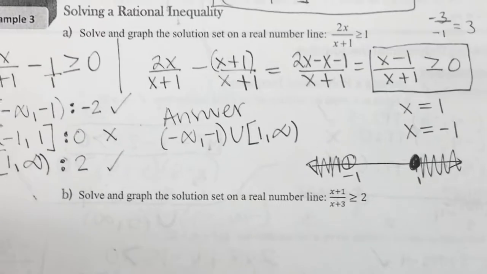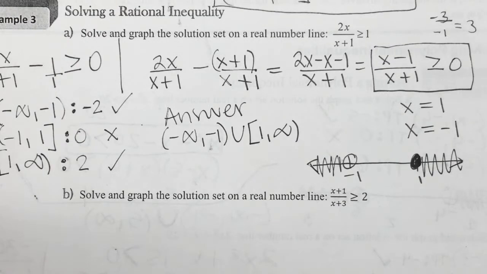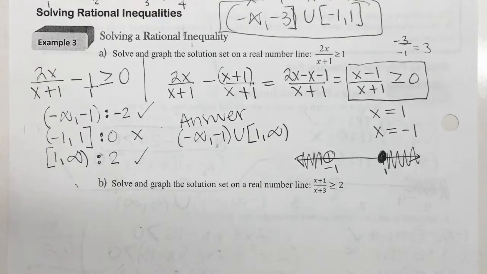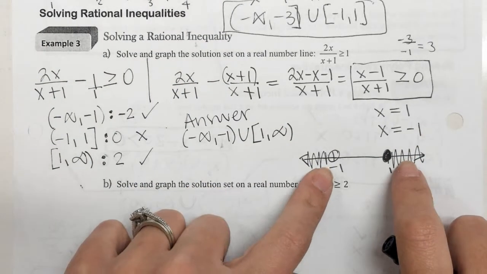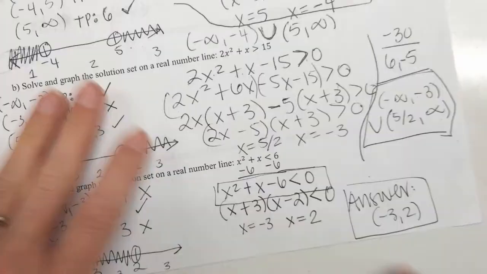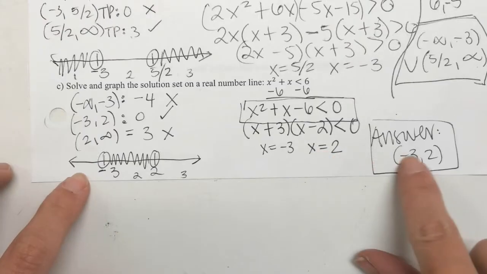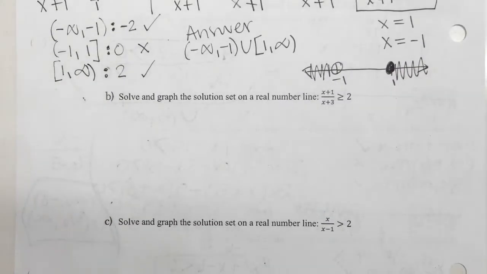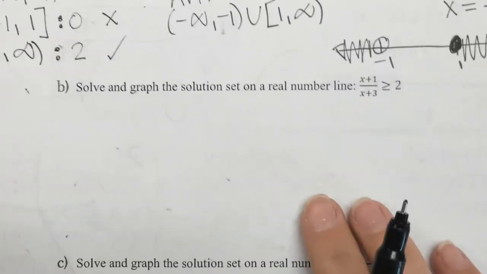Any other questions? Okay, when do you and do you not put in the U? When it's two different shaded portions, you put the U. When it's just one shaded portion, like this one, you don't use the U. Alright, do y'all want to do B or C together? Because you're going to do one of them on your own. B together? Okay. So we got to subtract the what?